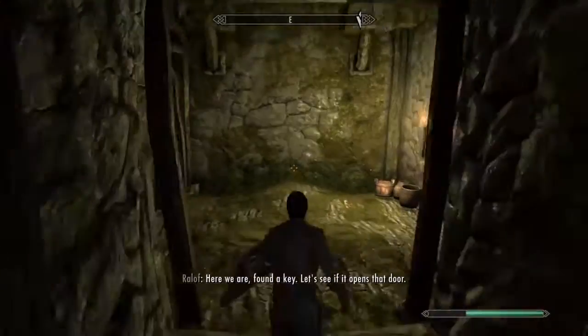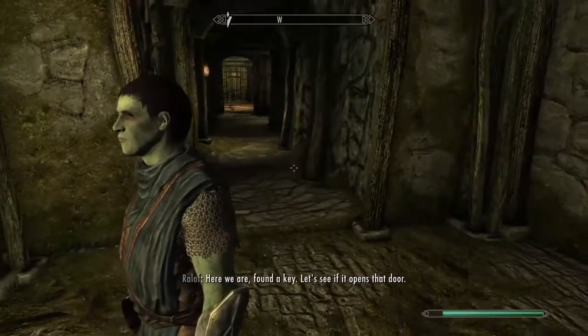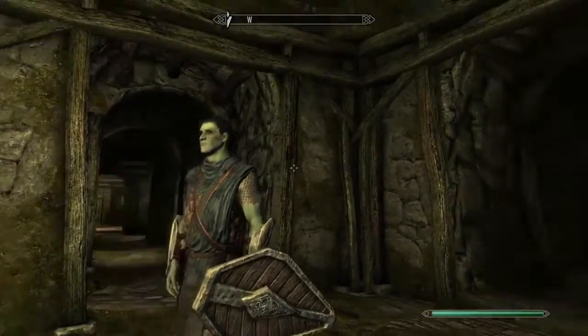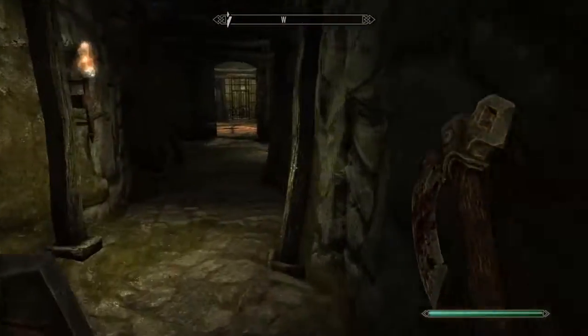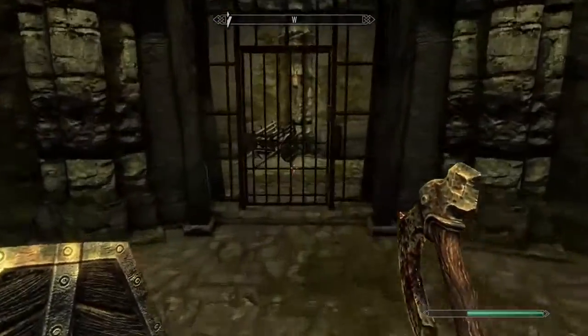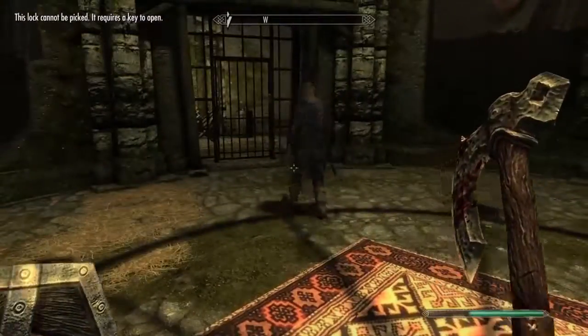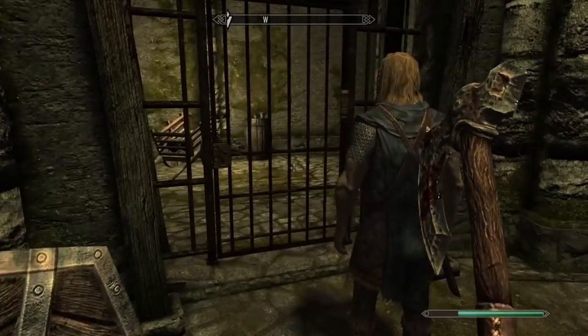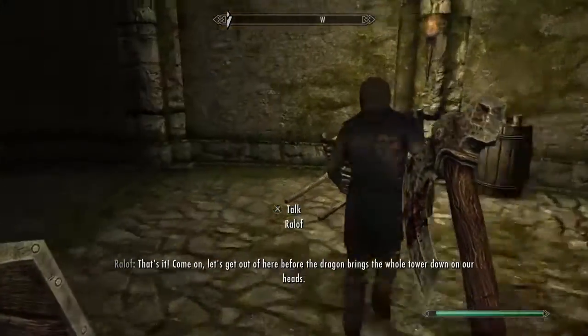Now I got the shield. Why does this shield look so small? I feel like in the Sky, I don't know. It just feels so small. I don't think it ever used to be this small. I'm going the wrong way, dude. Here, dude. Oh. Did he take the key? I think he did. Did you take it? Oh, you got it. Let's go.